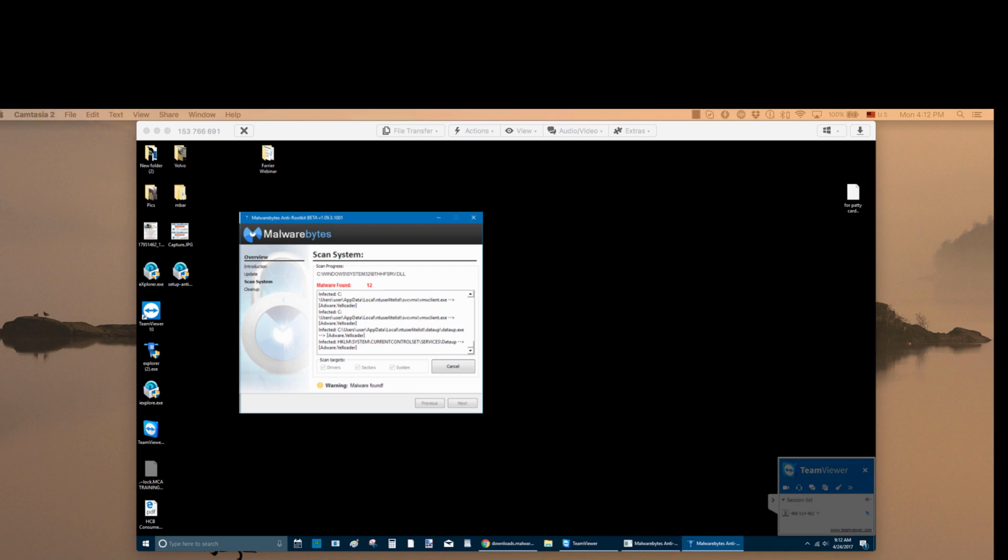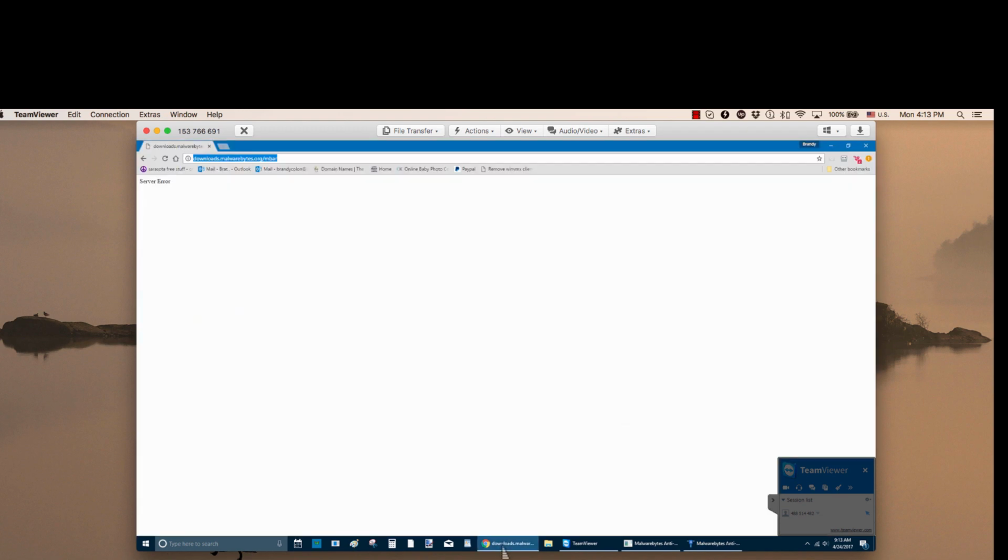Actually, I have been able to download this application from this resource. I'm going to show you where it is located. You may go to Google Chrome and then to a link called downloads.malwarebytes.org/file/mbar. Actually, this will download the program. However, the problem is not in downloading, but in actually executing this application.